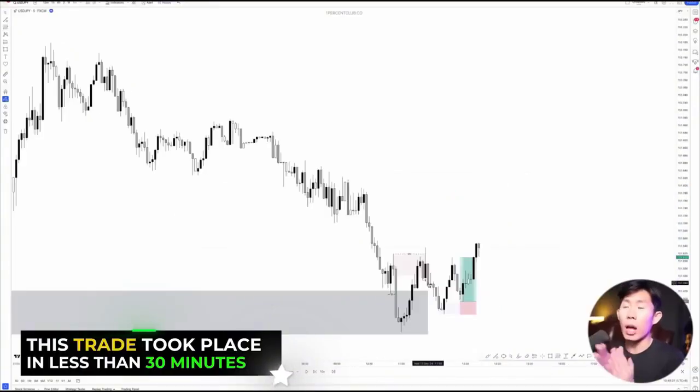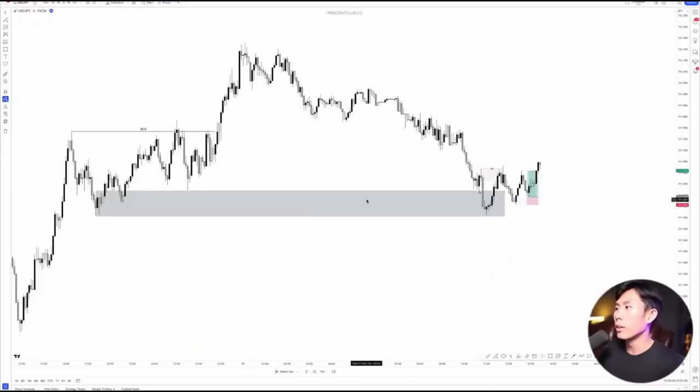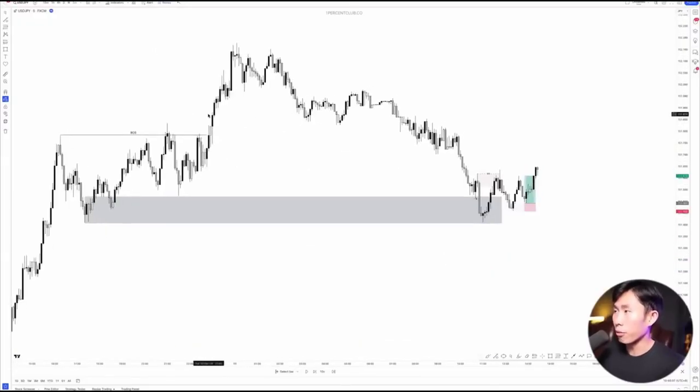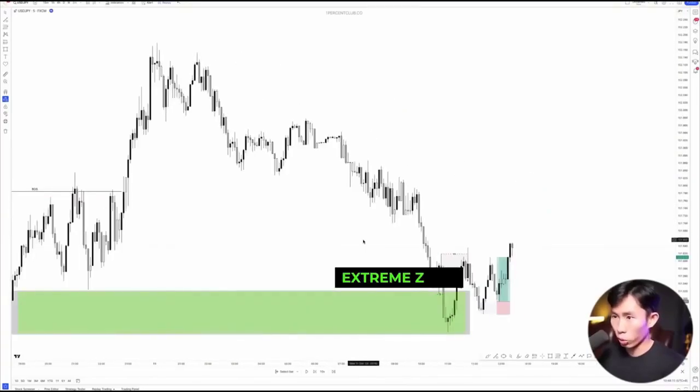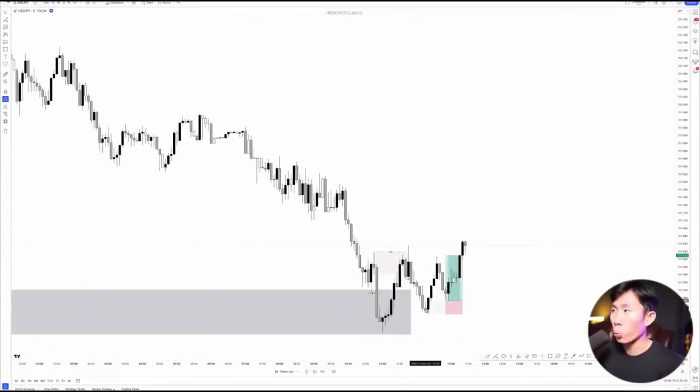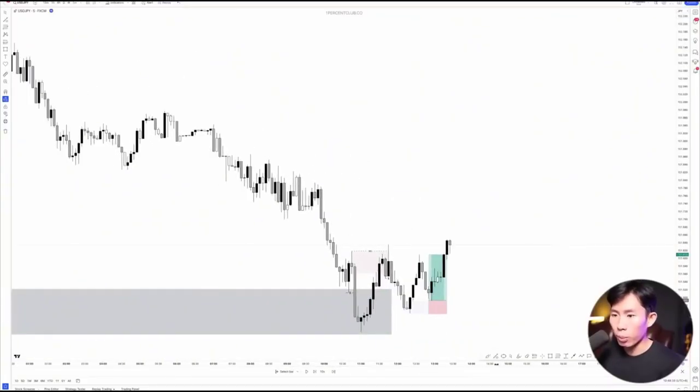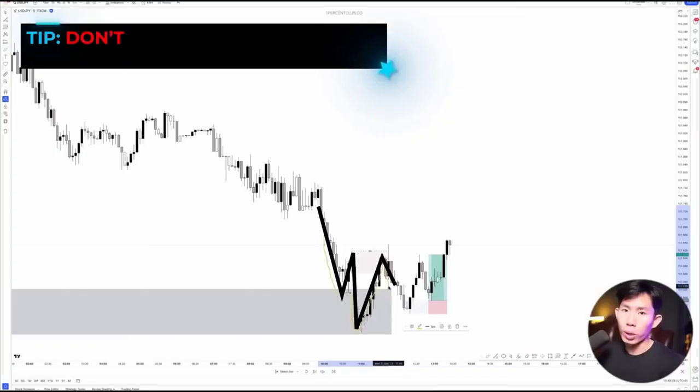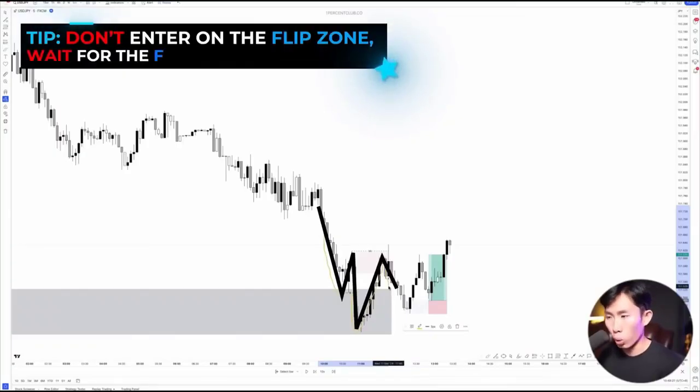As simple as that. Now, before we move on to the next example, here's a quick recap on what just happened. We know that on a 15-minute time frame, price is pulling back after this break of structure and it pulled back to this extreme zone. And we know that this extreme zone has to hold in order for price to remain bullish. So once price steps into this 15-minute zone, we jump down to the 5-minute time frame to look for our entry model. What happened was that we saw a liquidity sweep in price, and then later on price created a flip zone. But remember, we don't want to enter on a flip zone, we want to enter on a flip plus sweep.